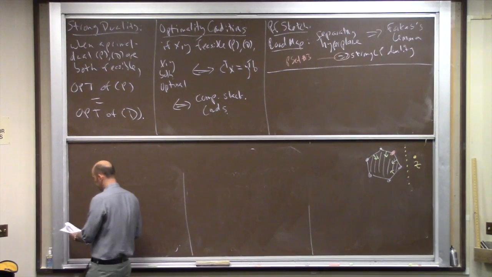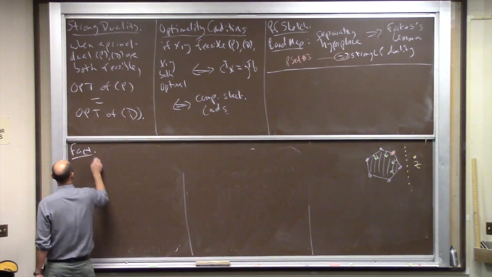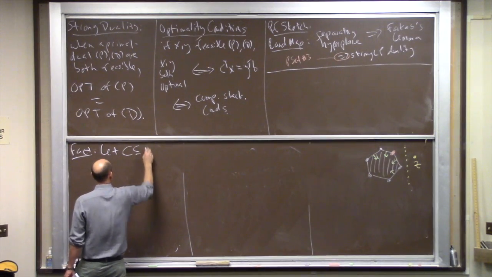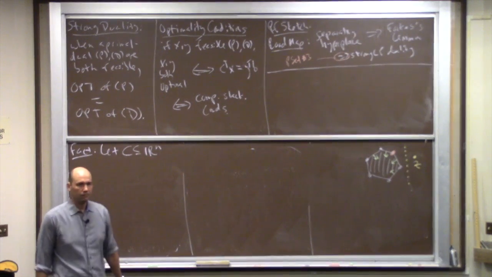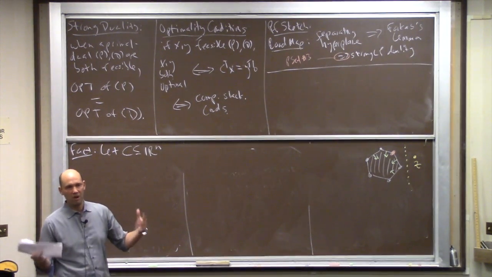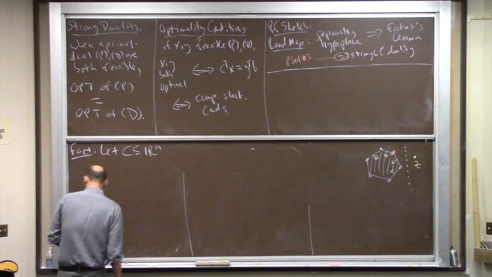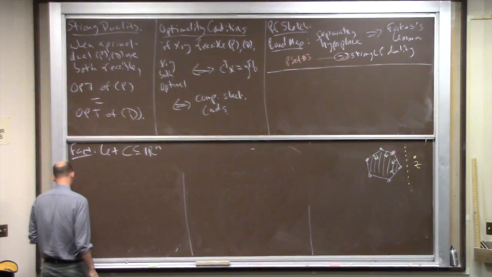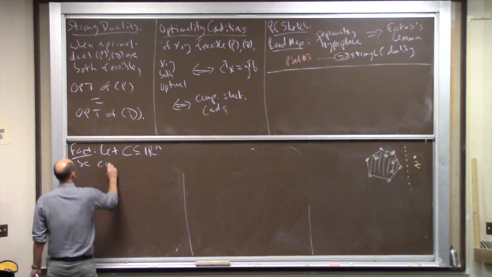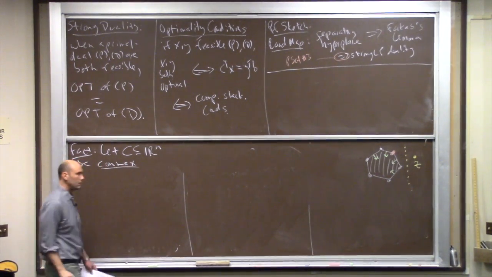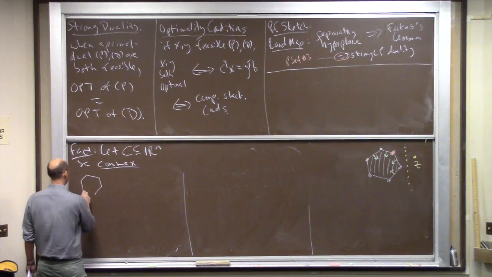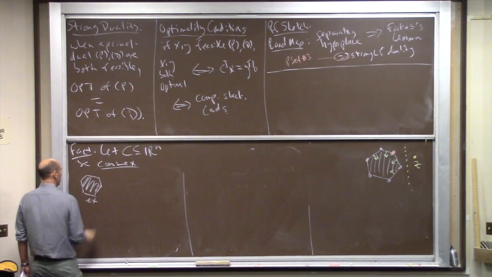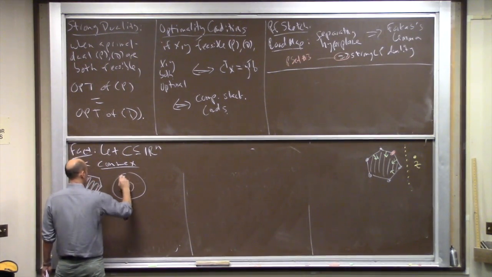All right, so here's the fact. Suppose you have a subset C of Euclidean space. Think of this, if you like, as the feasible region of a linear program. And suppose that there are two things true about C. So first of all, assume it's convex. So what is convex? Convex means you're filled in. So that's an example of a convex region. A donut is a non-example.